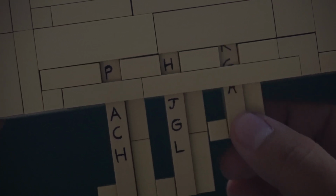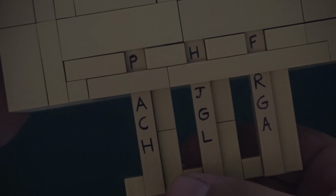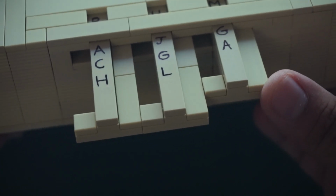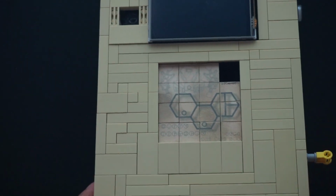Part of the puzzle is that once you figure out the sliding puzzle and get the key, the puzzle itself shows you what letters to use for this. And since my friend and I are big fans of Bionicle, I decided to just do some Matoran language.